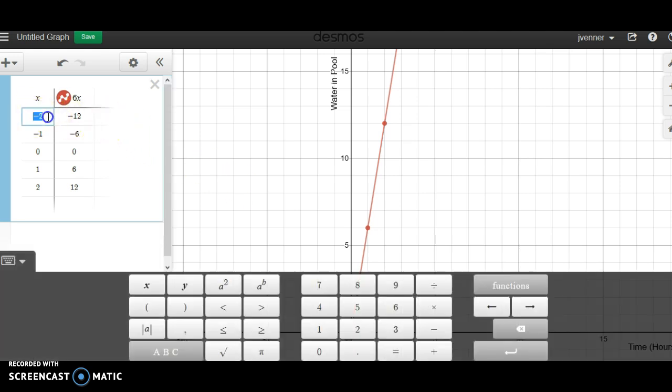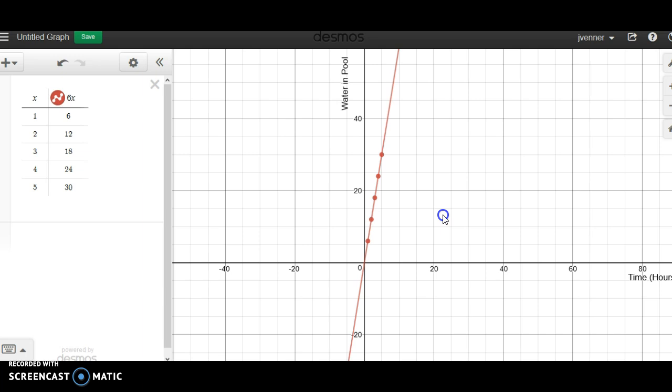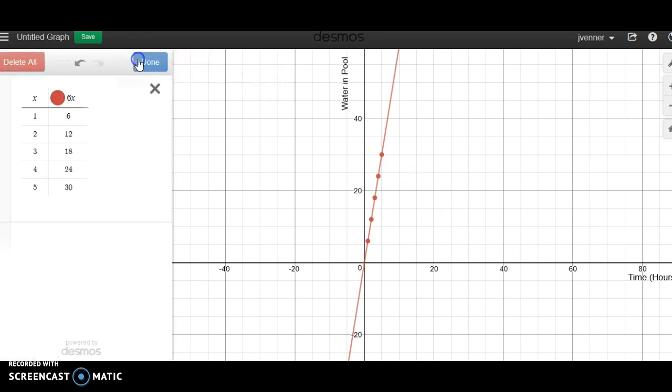So I'm going to go ahead and just type in 1 hour, 2 hour, 3 hour, 4 hour, 5 hour, and we can see that it will give us how much water is in the pool, and it will actually put those points on our graph for us. So we'll be using this a lot this year. I don't think it lets me convert back.